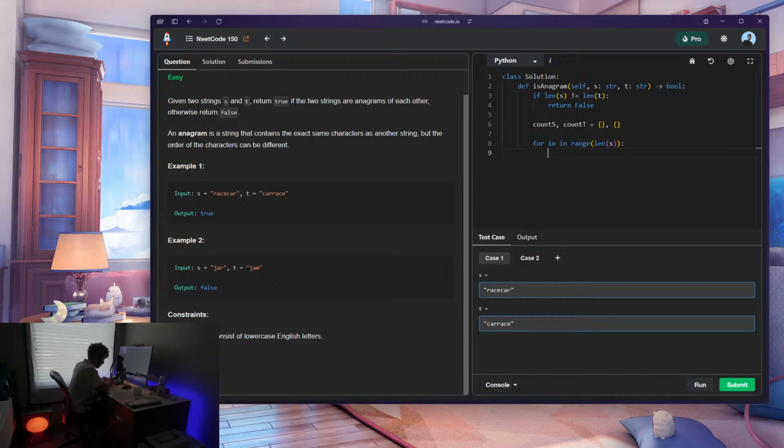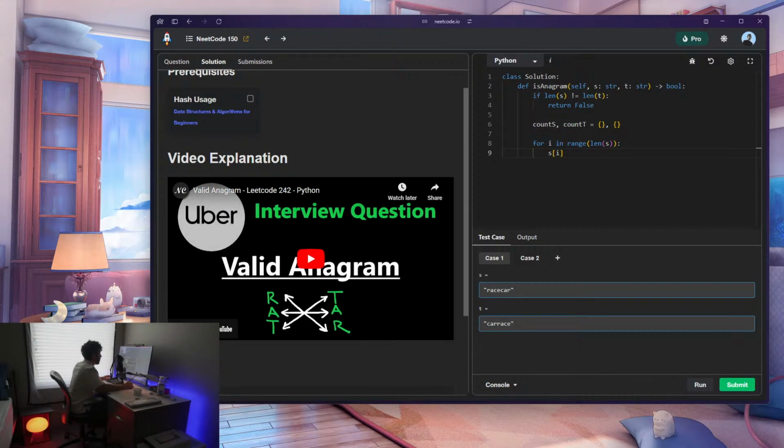Hold on. Provide range length S. Is that it?